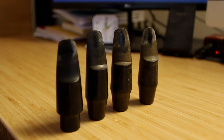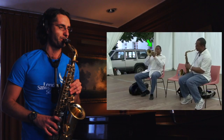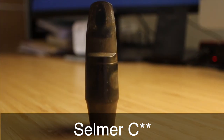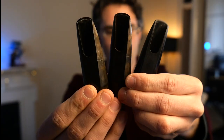The third thing I want to show you is mouthpieces. I carry with me four mouthpieces, which are the ones that I own. Currently I'm playing on a Major 6, which is the one I use for playing jazz. I also have three other mouthpieces which are more for classical music: a Selmer C star, a Selmer C double star, and a D. They all go into this little pouch in here.